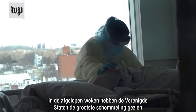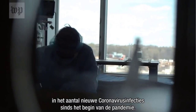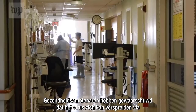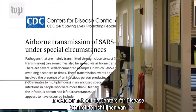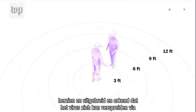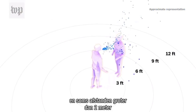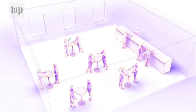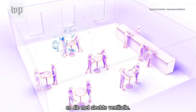In recent weeks, the United States has seen the largest surge in the number of novel coronavirus infections since the start of the pandemic. Health officials have warned that the virus can spread through close contact with an infected individual. In October, the Centers for Disease Control revised and expanded its guidelines and acknowledged that the virus can spread through small airborne droplets that we exhale and can sometimes travel distances greater than 6 feet and remain in the air for hours. The agency said the risk of transmission increases in enclosed spaces and those with poor ventilation.